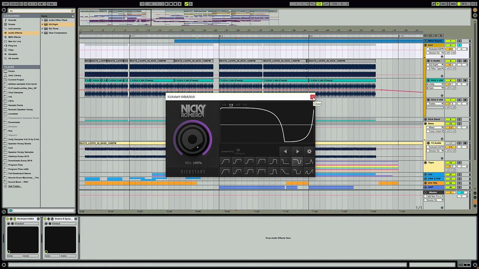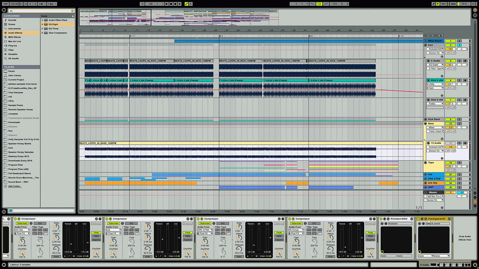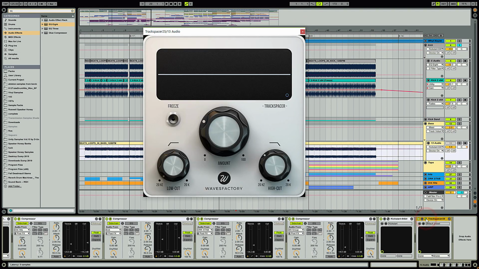So even though it's subtle, it's important for the overall clarity of the sounds in the total track, especially in the mixdown. So then at the end, I use this really cool plugin called Track Spacer by Waves Audio. And what this is going to do is build a direct relationship between the kick and the bass and allow them to really glue together.